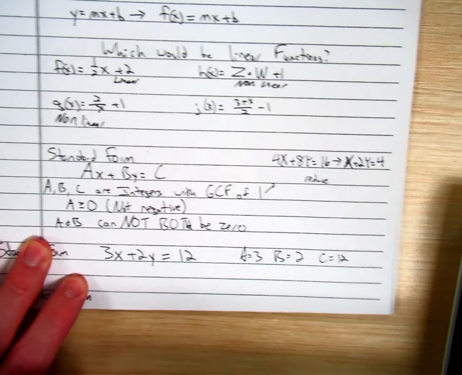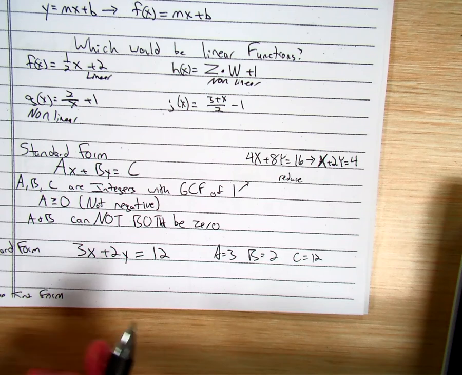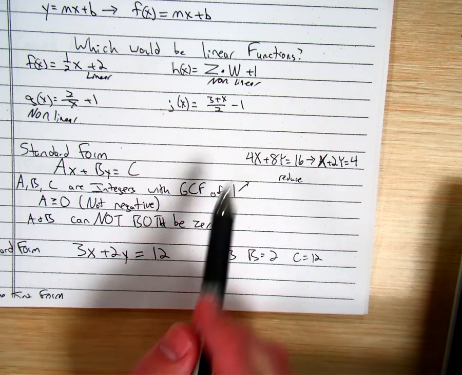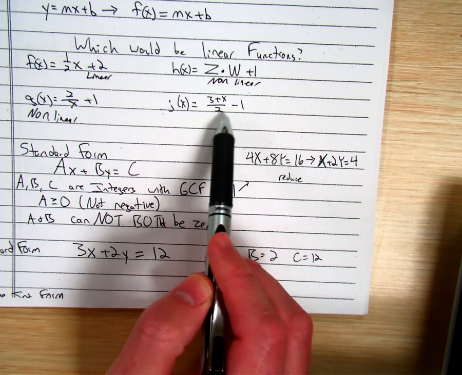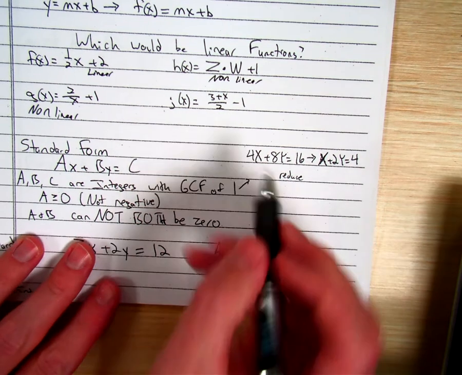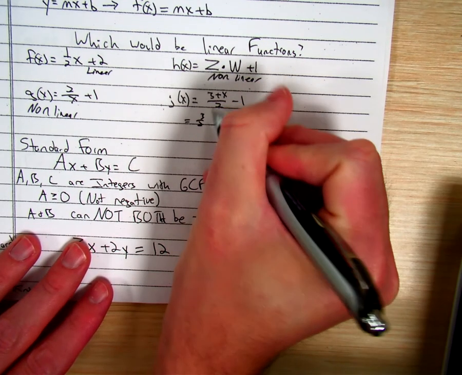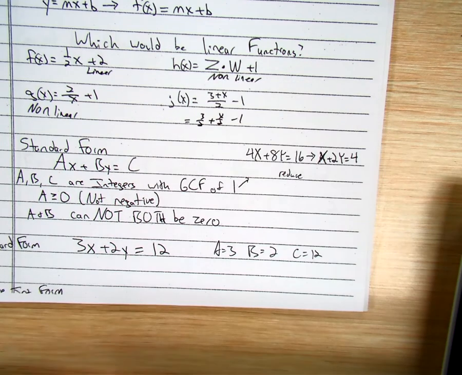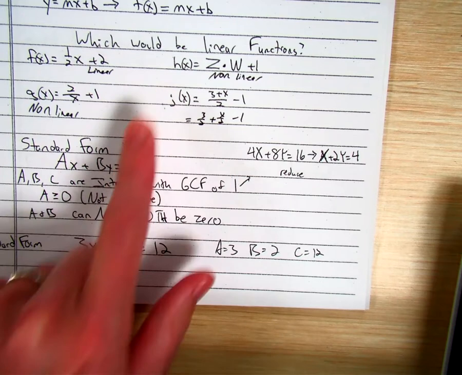Here's a tricky one. Think about it. 3 plus x, all divided by 2, minus 1. Are we breaking any rules? Nope, we are not. We got addition, we got subtraction. You're like, oh, we got division. Well, we're dividing by 2. That's the same as multiplying by a half. Really, we could change this to 3 halves plus x over 2 minus 1. You could change it to that and simplify and combine, and then it would be pretty close to this one up here.